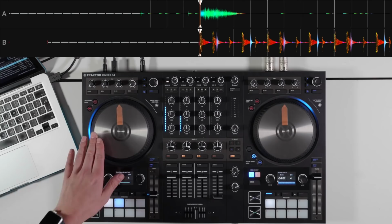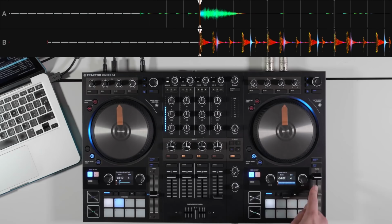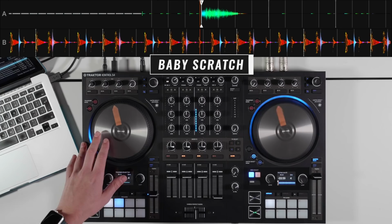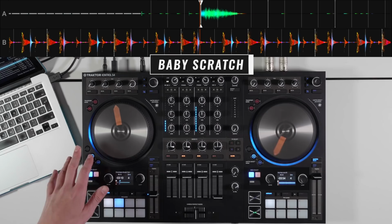Let's have a go at this over the beat. I've slowed the beat right down. It's at about 85 BPM. This is a great BPM to get started and practice. Crossfader, scratching tool, crossfader, scratching tool.